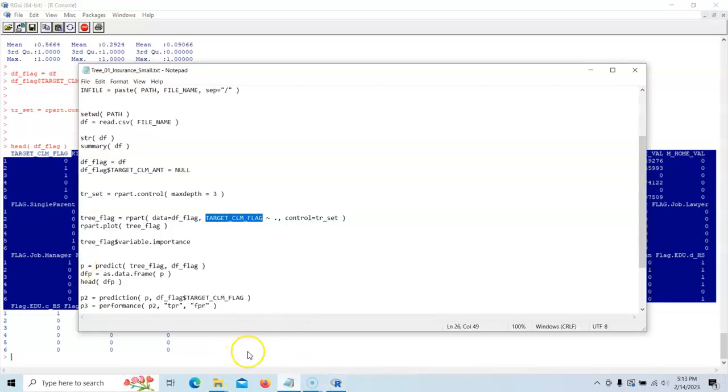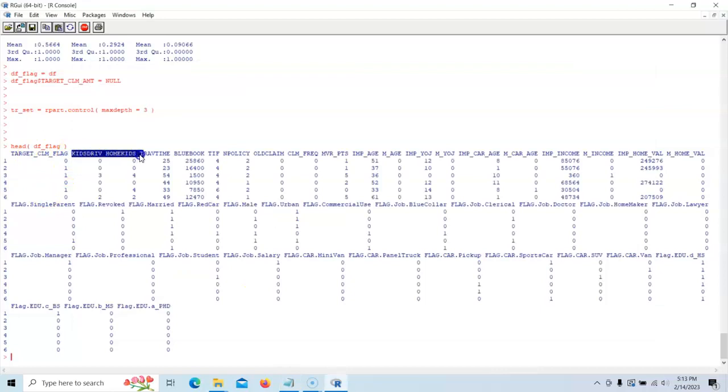Now, I have to type in this because that's my target, and then I put a little squiggly thing here. This is called a tilde, and usually it's in the upper left-hand corner of most keyboards, but depending on what kind of keyboard you have, who knows where it's located. But it's usually located near the number 1 on your keyboard. So you put the target, you put the little squiggly guy there, and then I could list every single one of these variables and put a plus sign in between.